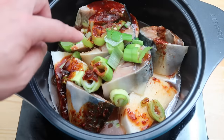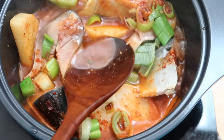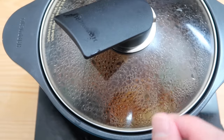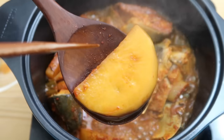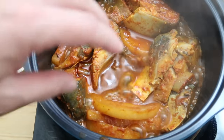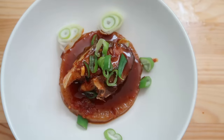It doesn't look so appetizing now, but be patient. High heat — we want to bring it to a boil, lid on. Once it comes to a boil, you'll see that lovely red color we're used to seeing. Move things around so that the fish pieces are dunked as well, then put the lid back on and reduce the heat to medium. Let the liquid braise down into something really finesse. Timer's up — let's open it up. The sauce has reduced by a lot and it just looks amazing. It's ready. When you braise anything, in the beginning the broth tastes a little off-balance, but as it reduces and concentrates and you see those big bubbles coming up, it turns out really good.